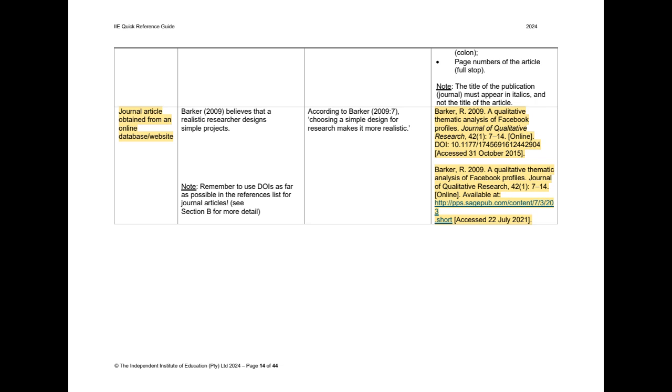So I hope that question 2 is slightly more clearer now. Give me an indication on the chat. Do you now more or less know how you're going to go back and do for the project your question 2 and align accordingly? Yes, I see a hand, you must speak.